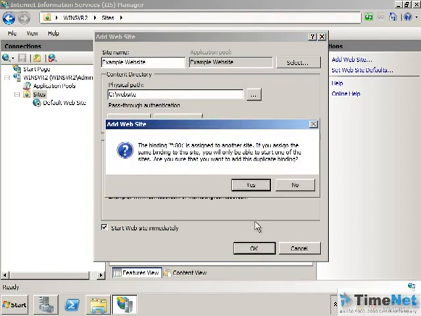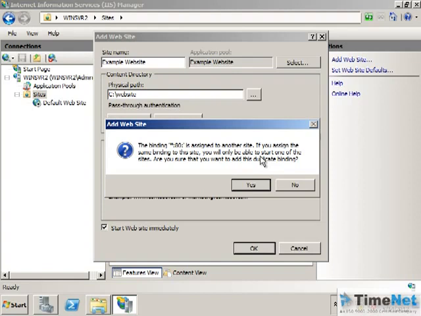When I click OK, a message will appear saying that the binding *:80 is assigned to another site. If you assign the same binding to this site, you will only be able to start one of the sites. This message is related to the default website, because we are already running a website in it.